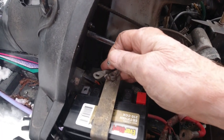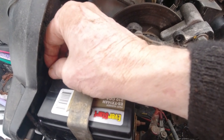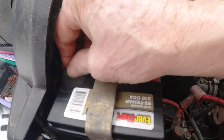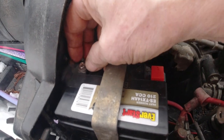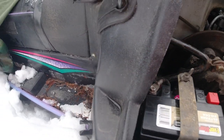Crisis averted. One of our Yorkies was stuck underneath the shed. She must have gone under one spot, then she couldn't get back out.